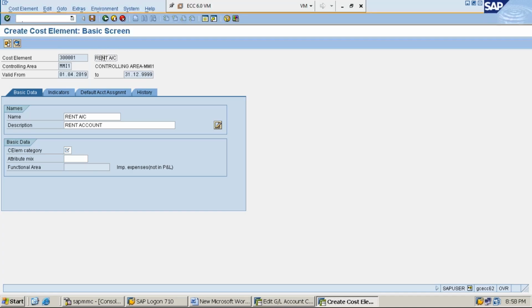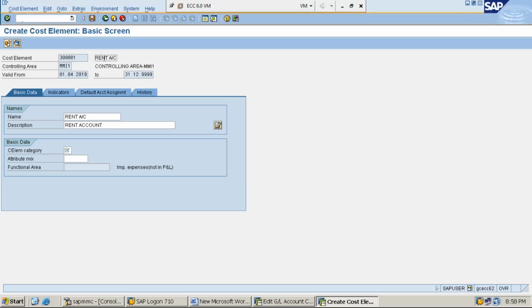So we are trying to create this as a cost element in the controlling module, which was already existing as an expense GL account in the finance module. In simplified terminology, we are converting the rent GL account of the finance module into a cost element of the controlling module. I hope I'm clear.